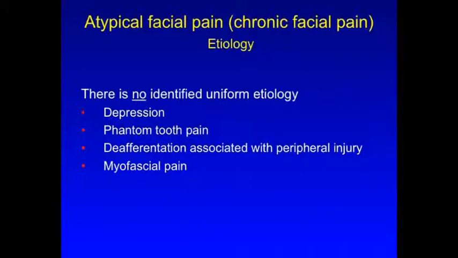Now, there is no known etiology. We know that these patients can have depression. Sometimes we thought of phantom tooth pain, if they had a dental procedure. We have somebody in the hospital right now. Really? Yeah. And differentiation due to peripheral injury. I included myofascial pain because fibromyalgia can sometimes be perceived as a facial pain also.